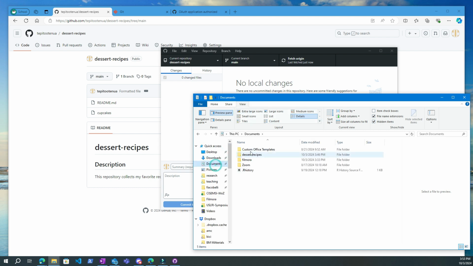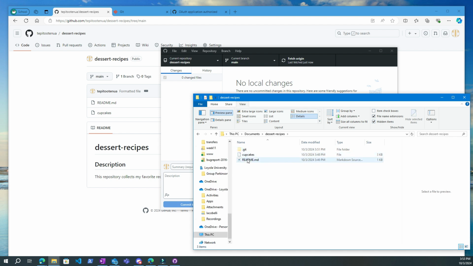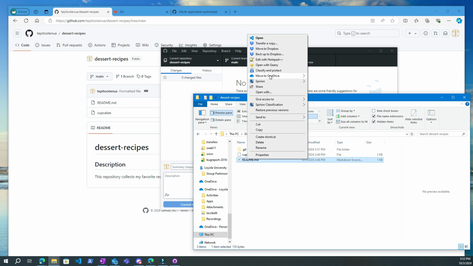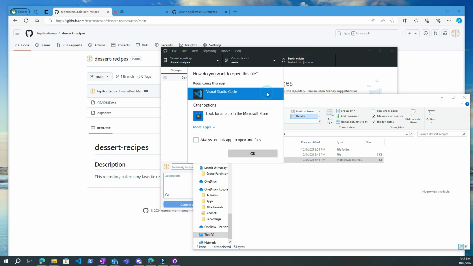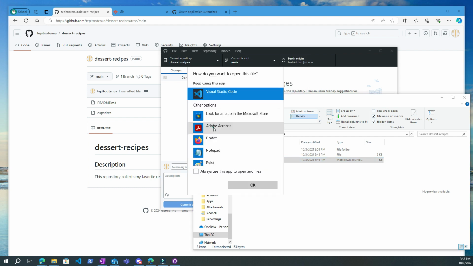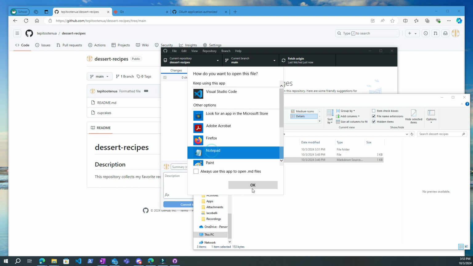So if I go to my documents, insert recipes, I can make more stuff. I can change my readme.md, for example, right? And I will open it with a text editor again, and do the exact same thing that I did earlier. I'm going to open it with a notepad.